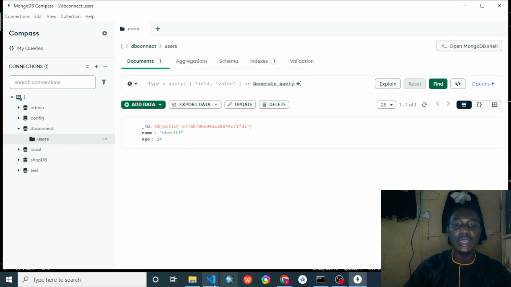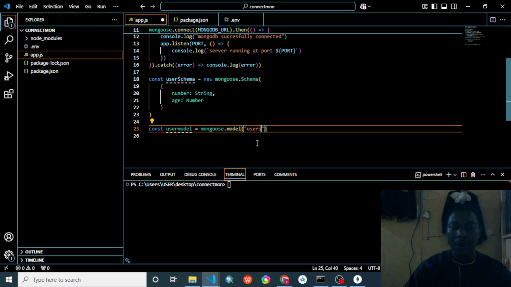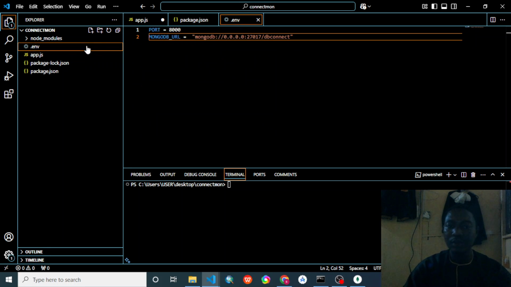So we need to indicate in our model that it is the users collection we want to fetch our data from. But actually we've already indicated dbconnect in our environment, where we use the mongodb URL, mongodb://0.0.0.0:27017/dbconnect. So dbconnect is the name of the database in MongoDB Compass we want to fetch our data from.